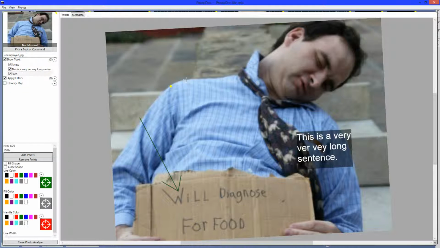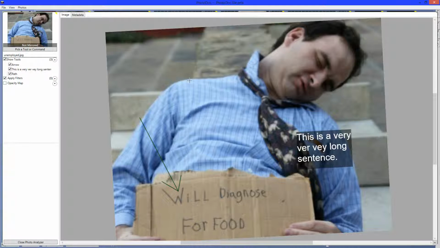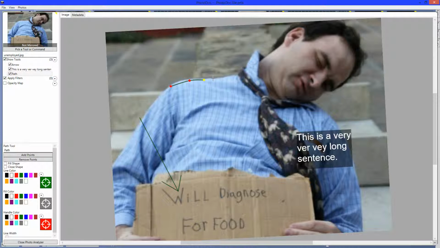So I can go like this, like this, like that, like that. If I don't like where the point went, I can move it with the keyboard.